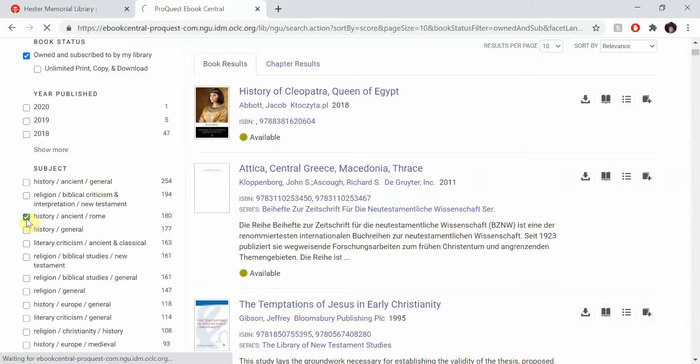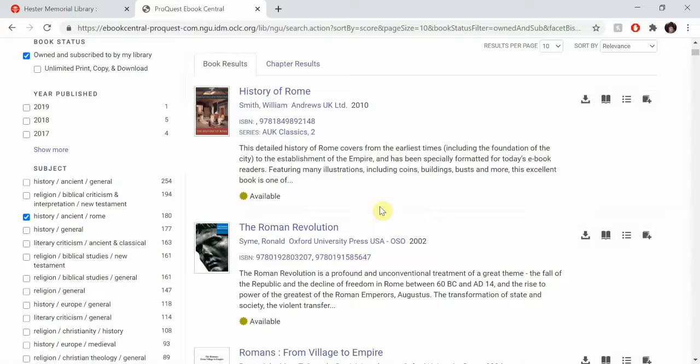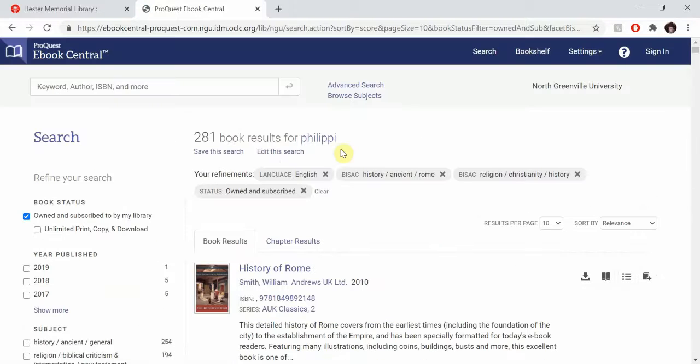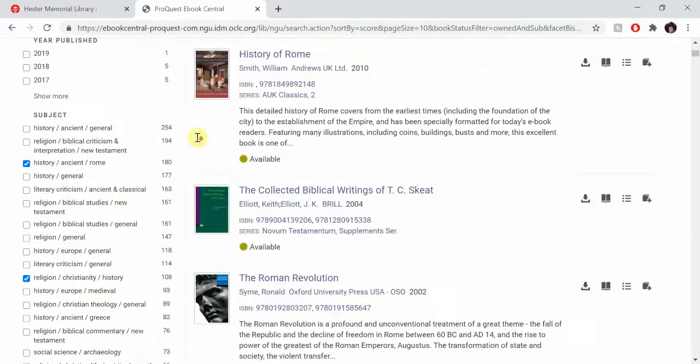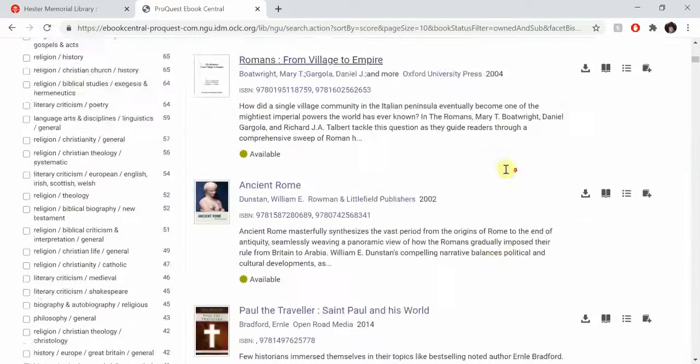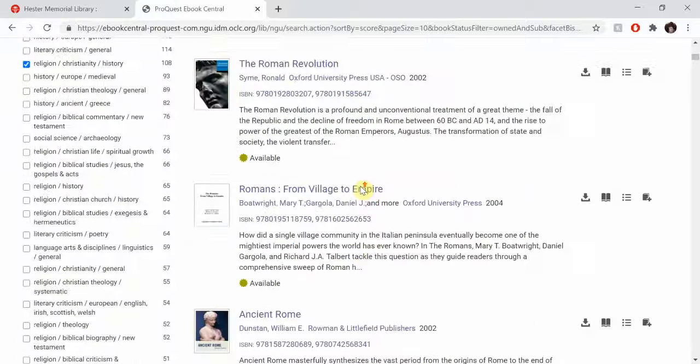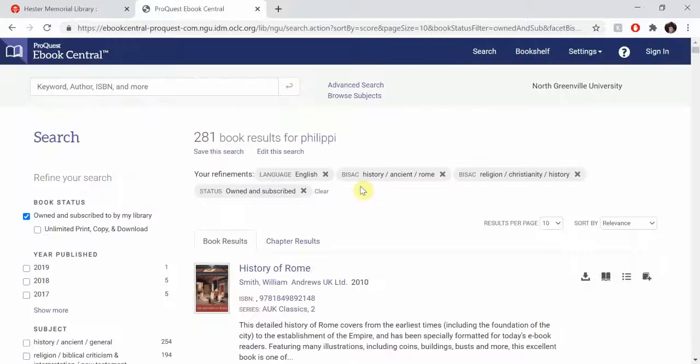If you want a more historical overview of it, you can also do religion, Christianity, and history. And that has limited it to about 280 results, which is much more manageable. You can continue narrowing it down, of course, depending on your particular desire and need.